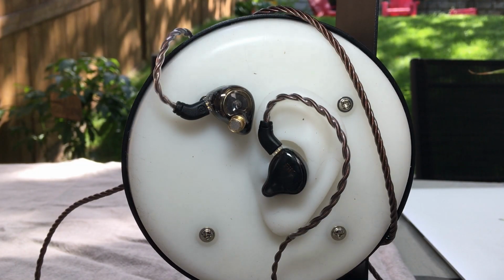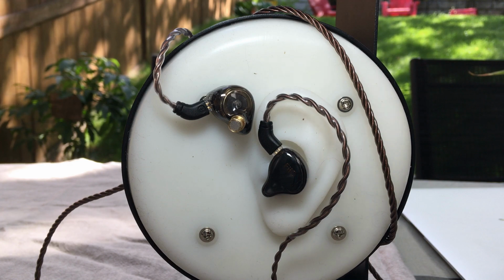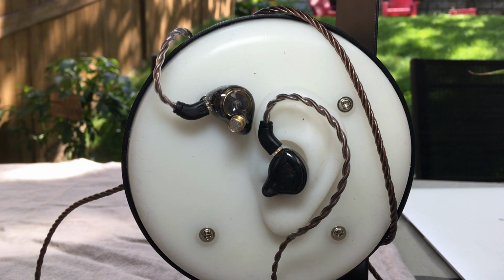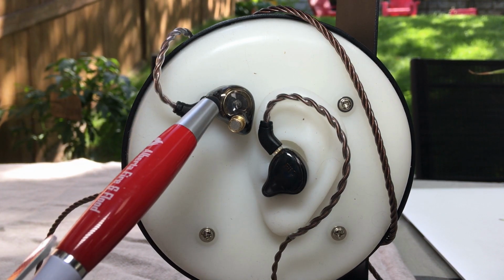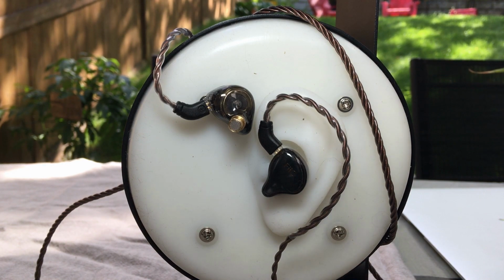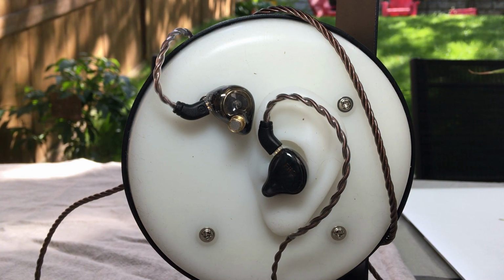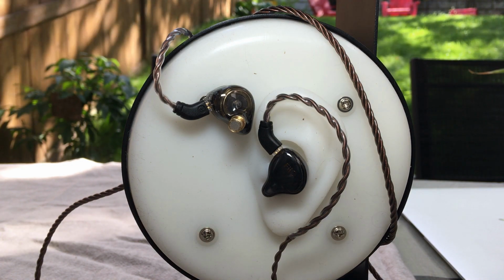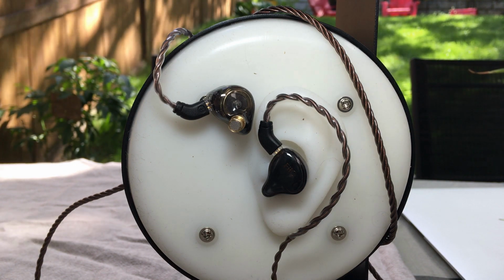The FD1 shares the same shells as the FH1S. This is a single dynamic driver. The FH1S is a dynamic plus balanced armature hybrid, so a double driver configuration. Both cost $70, and both shells are made of acrylic. The 10mm driver of the FD1 is beryllium coated, which means the diaphragm is beryllium coated, which means it should be very stiff and it should have a very tight bass response or driver response.